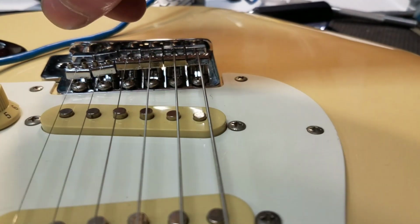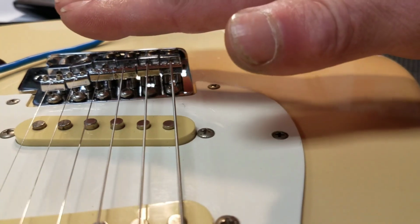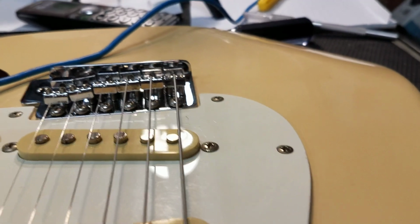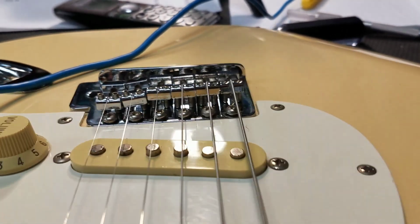If you give this one a half a turn, give the other one a half a turn, and they will be level when you're done. The threads are the same in all of those. So there you go. Another little step in the right direction.